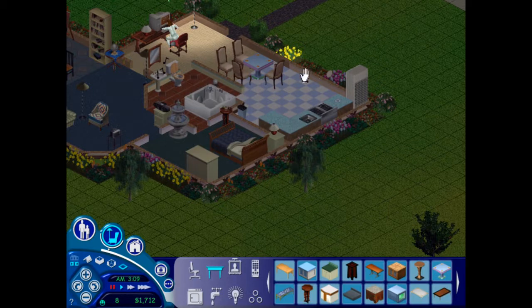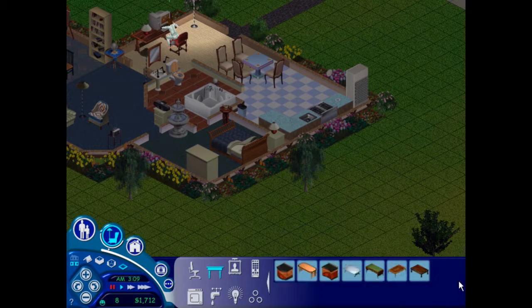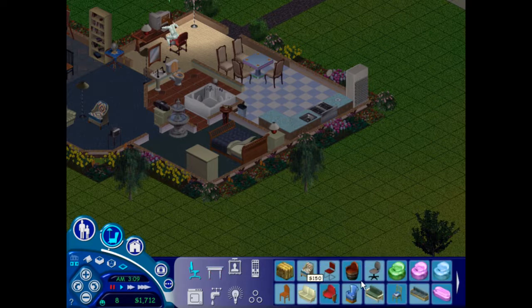I guess eventually we'll pull this wall out a little bit, just a little bit, enough to allow for the table to be moved around. What else do we have in here that we didn't have before? I don't know. Some seating.